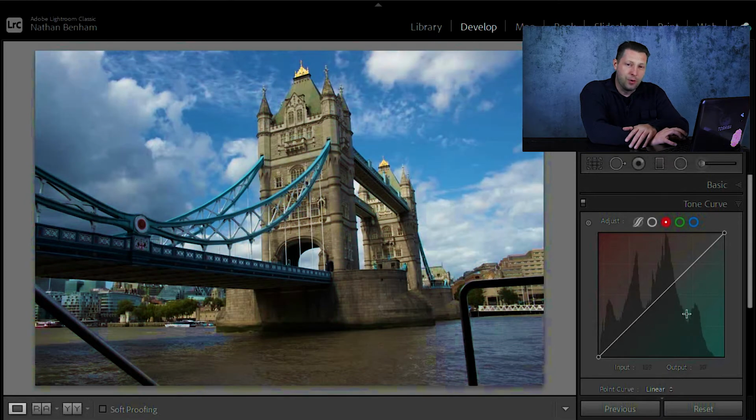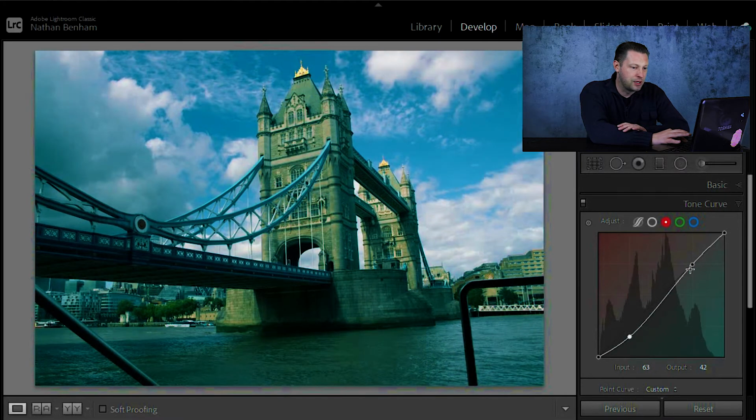because it now shows you within the update of Lightroom the different colors that you are manipulating to, the greens and the purples, and then you've got the blues and the yellows just there. And with each individual dot, we are going to do an S curve. So we're going to do a dot there and a dot there. We're going to bring this one down slightly, and we're going to bring this one up. Just like that. We're going to move on to the green. We're going to do exactly the same thing. There and there. Move this one down.